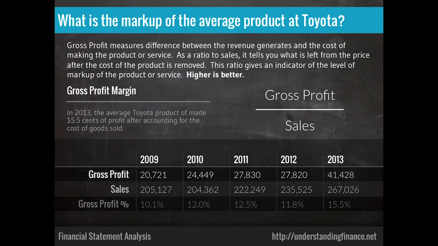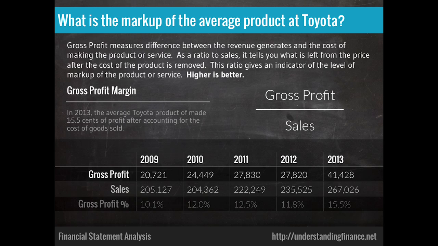Next question we might want to ask is understanding the details of the profitability. So I said there were key metrics that we look at along the way. One of the first metrics was gross profit or gross margin. For simplicity, I'm calling it the gross profit margin. But this is a representation of the markup for Toyota: the price minus the direct cost of making their cars, the products or service that they're selling.